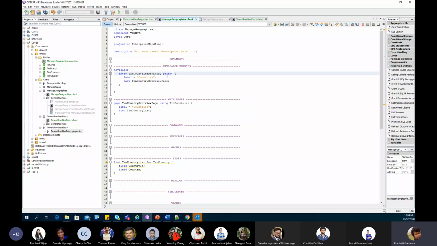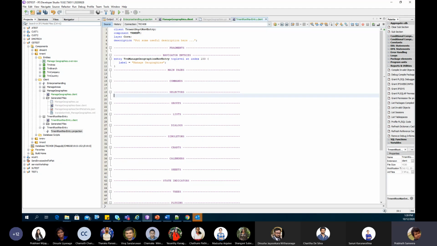Now we use the parent keyword, and I will provide the entry in this root client file, and here also I will provide the model name, trnent root. Copy it from here.